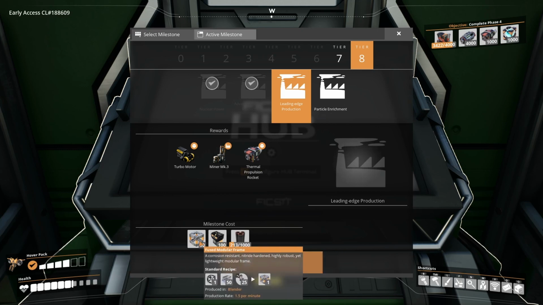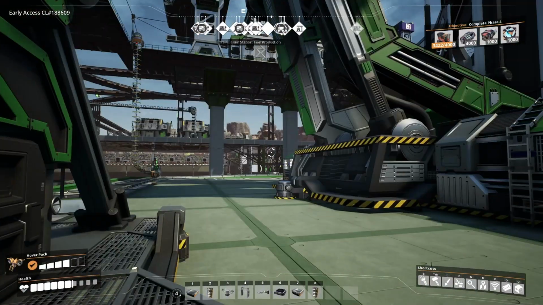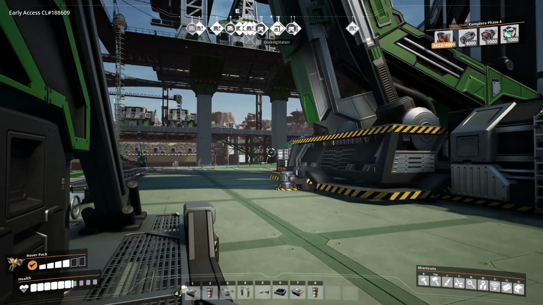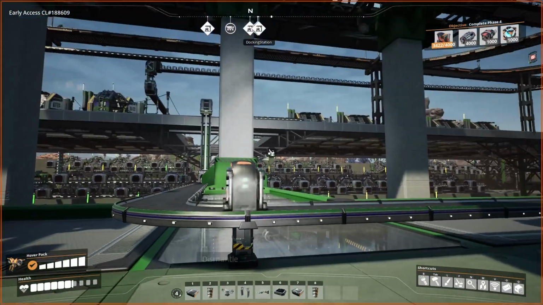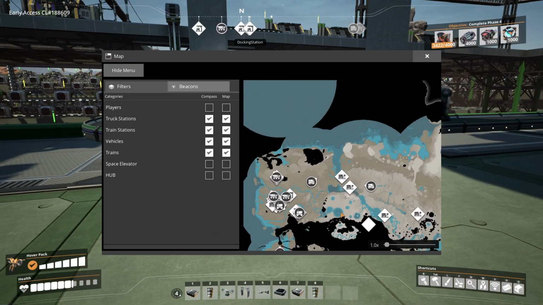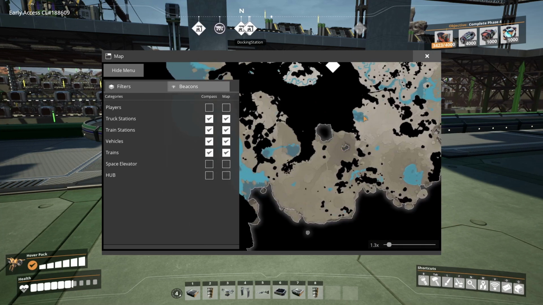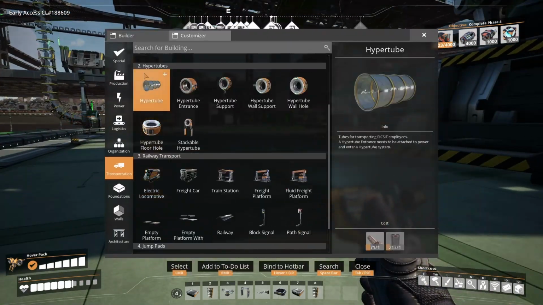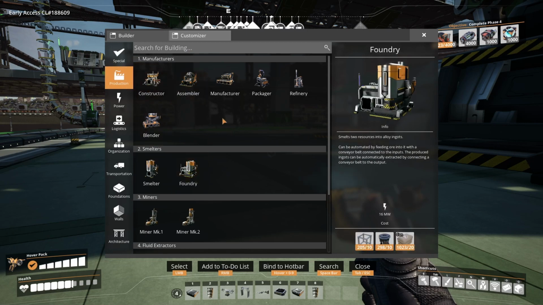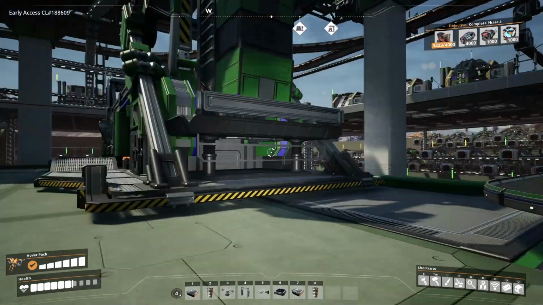In that recipe, it shows we need nitrogen. Nitrogen is a gas. Nitrogen is a pain in the butt, but it's not that bad. The only problem is there's only a couple of places on the map where it's at. The two that I know of personally by heart, I believe, are one either right here or right here, and then there's one way out here. I think there's another one, but we can only get the nitrogen by utilizing the resource well pressurizer and the resource well extractor, which means we have to go over to that location, hook this stuff up, and then figure out a way to bring it back over here.